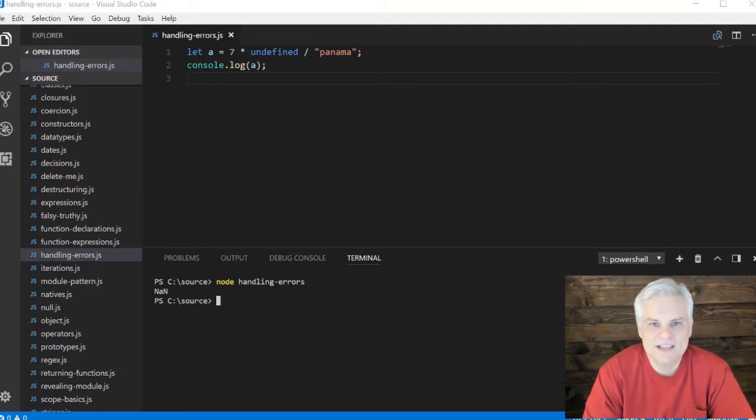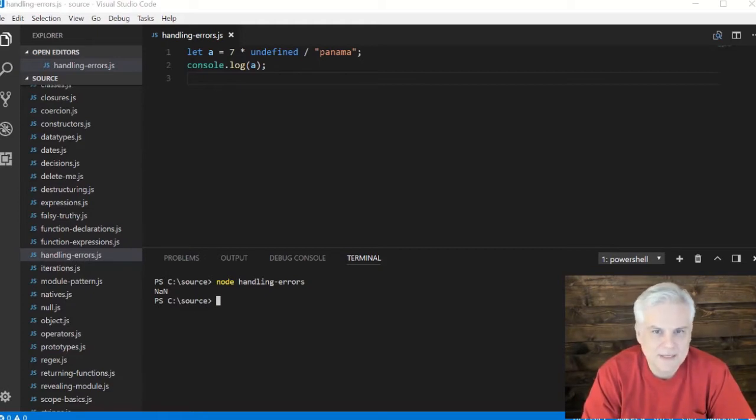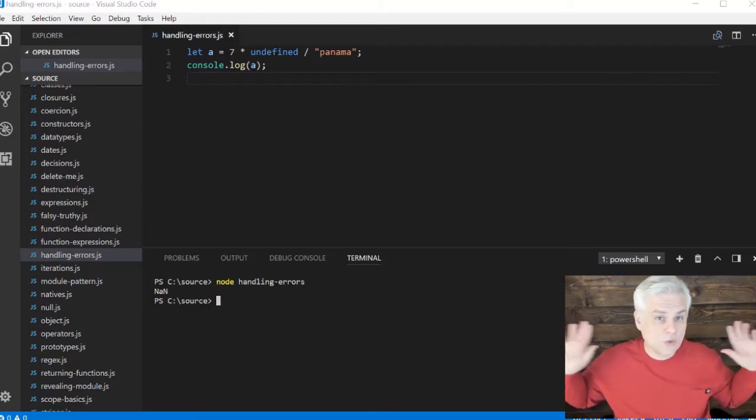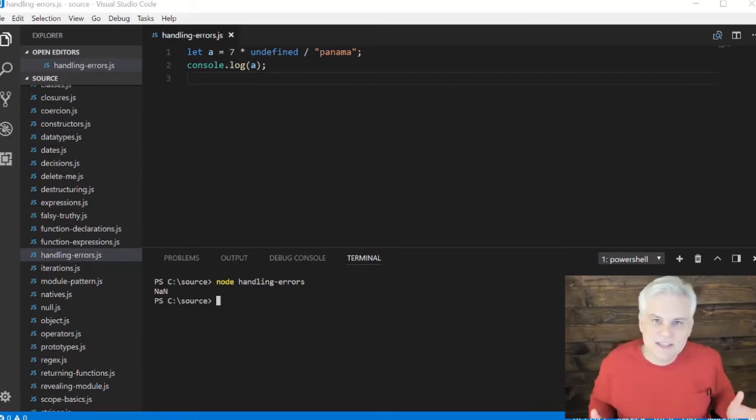I suppose it tries to do whatever it can because it figures that perhaps people come from many different programming backgrounds, or that since it's a dynamic language, maybe it should be able to accommodate any of these crazy situations. But when JavaScript does finally encounter something that it cannot work with, we call that an error. We sometimes call that an exception, an exceptional situation, something it just can't work with. And the JavaScript runtime will simply quit at that point, throw up its hands and say, I can't do anything with this line of code. And if I can't do anything with this line of code, that means I can't do anything with any other lines of code. I quit.